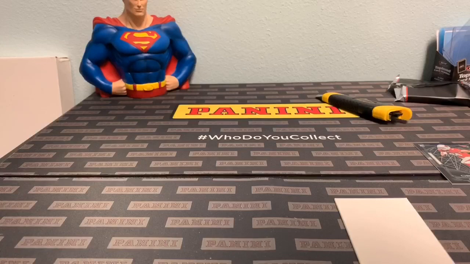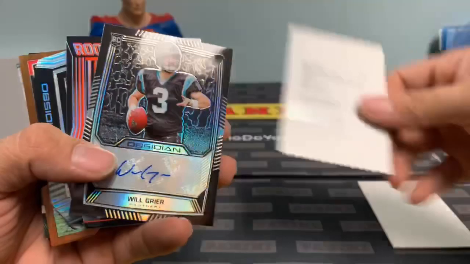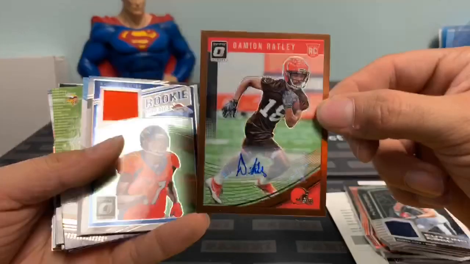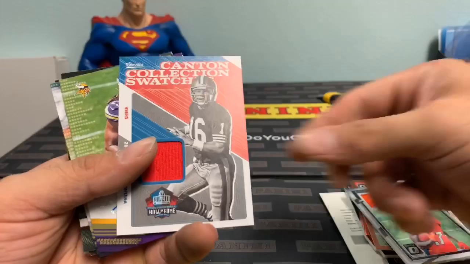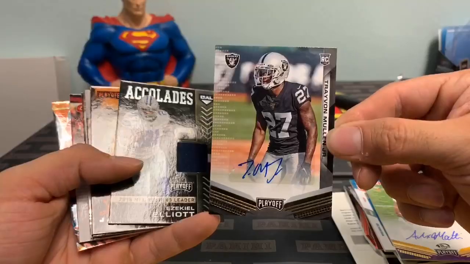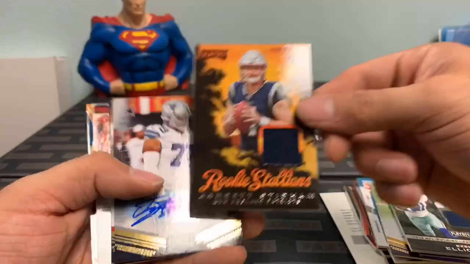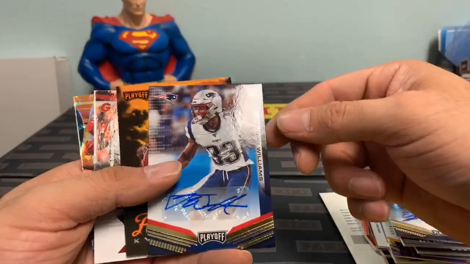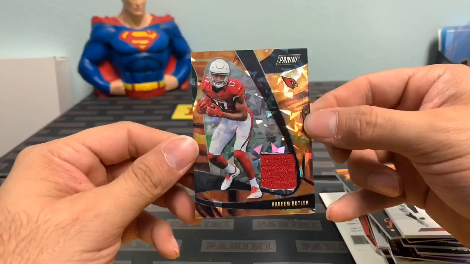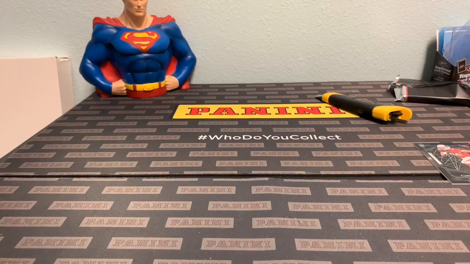Here's the short recap of just the hits. All right. So Marquise Brown, Will Greer, a DK Metcalf jersey. Cooper Kupp, or Coop, Cutting Edge, Damian Rantley, Deshaun Hamilton, Joe Montana, Alexander Mattison, numbered to 10, Trayvon Mullen Jr., Ezekiel Elliott jersey, Jared Stidman jersey, Tristan Hill autograph, Jawan Williams, Kyler Murray, a Joe Mixon patch, and a Hakeem Butler cracked ice orange. Okay, so those are the recaps of the hits. I'll make a recap with the names and everything of people and whose hits they got.